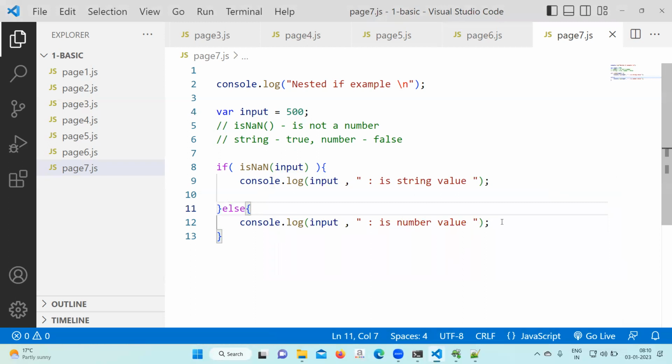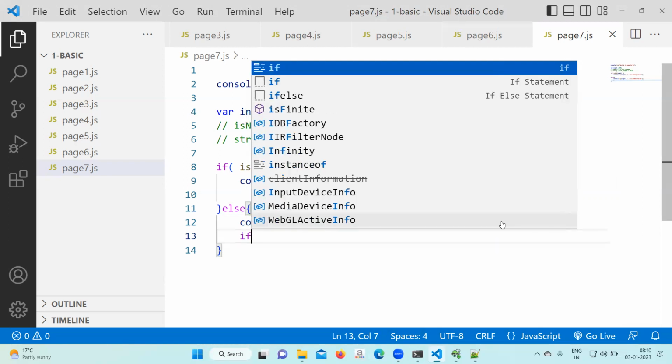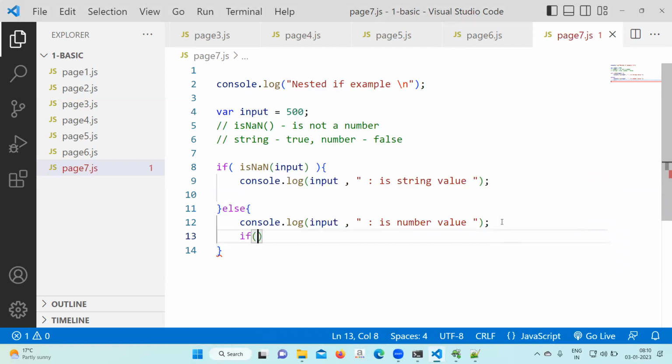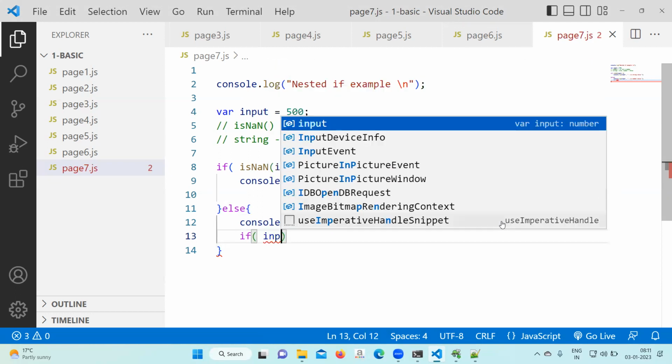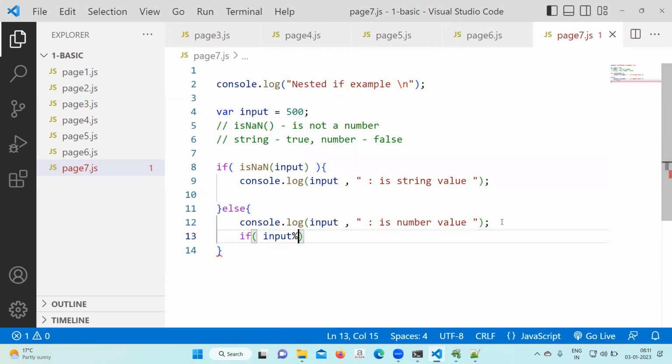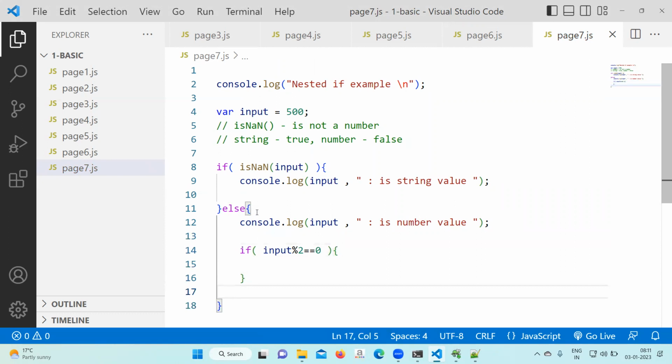Okay. Now inside the else part or the if part, anywhere, we can write the next if else condition again. For example, if the input whichever the user has given, if we do mod by 2 and finally remainder is 0, that becomes another if part, but where is it?